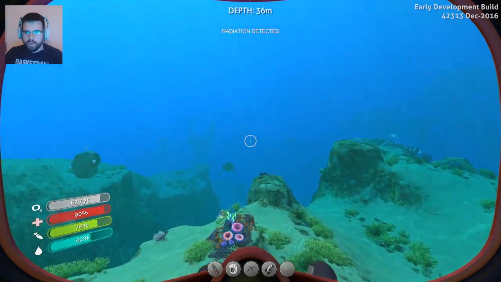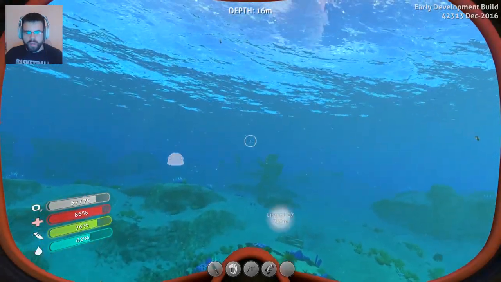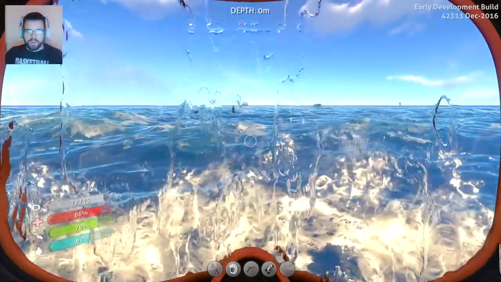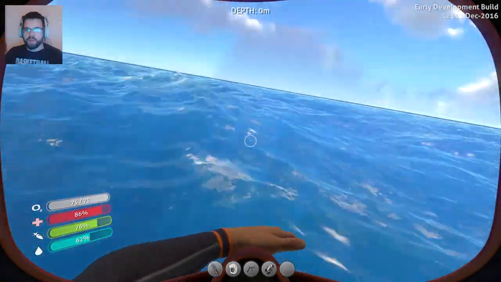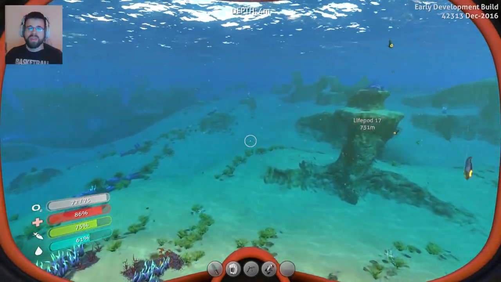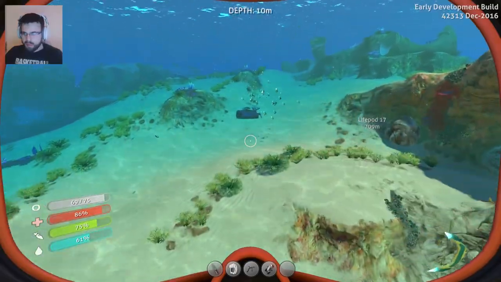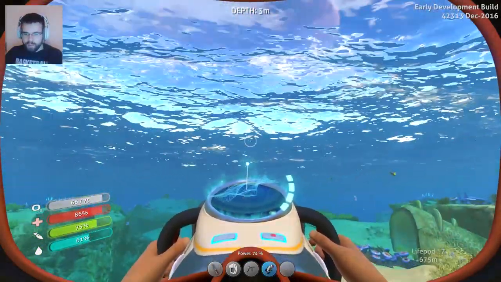Radiation detected. Okay, so that's why I wasn't going this way, just because there's radiation here. Okay, I see. So it looks like we're gonna have to go back and say hi to our friends, the Reapers. Oh yeah, this is going towards around. I don't want to go that way. I don't want to see the Ripper Leviathan rip us apart. I mean, he's called Ripper for a reason, right?